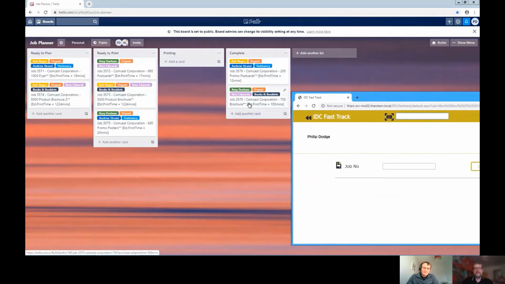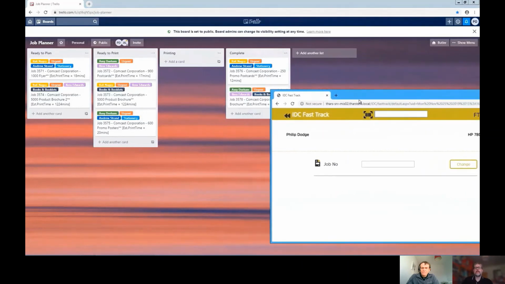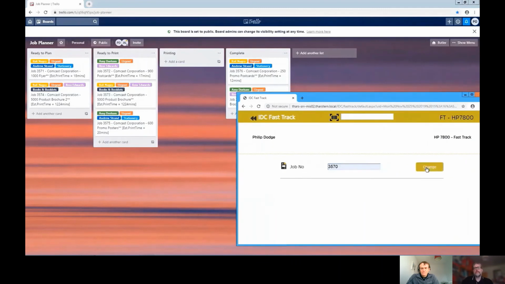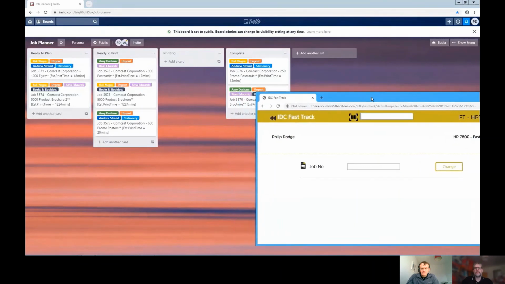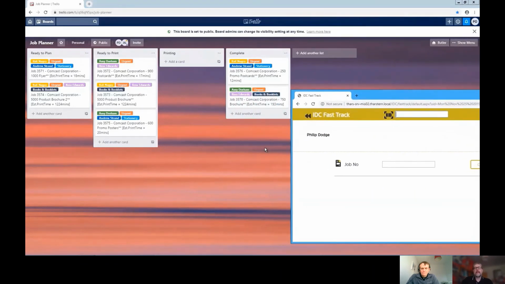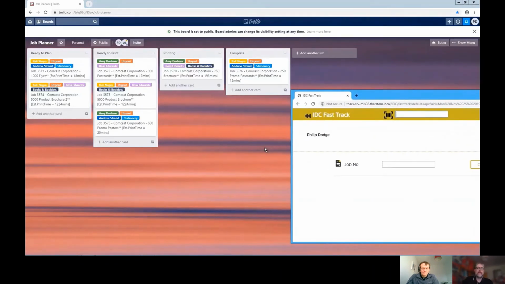But we can also see in this case, if you remember, I moved a job basically straight into the complete section as if to simulate an accident, basically. I scheduled incorrectly onto the area there. But if the operator then starts to actually, in this case, print that particular job, what will actually happen is that again feeds back to the Tharstern system, and then it tells Trello, oh, actually, it should be printing. And you can see that the actual card is now moved into the actual printing column as well. Brilliant. And that's pretty cool as well.